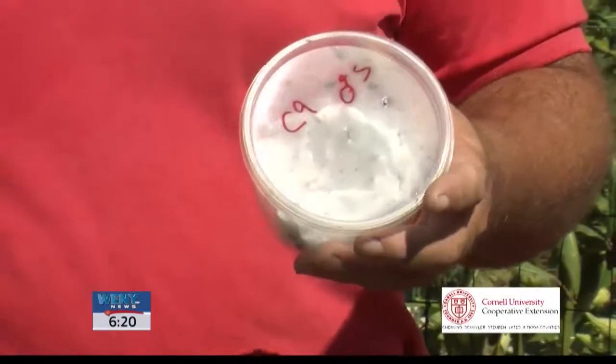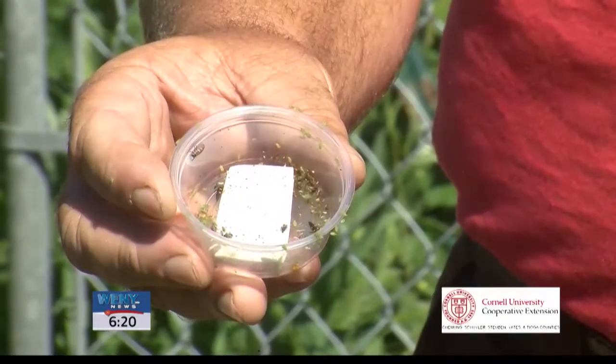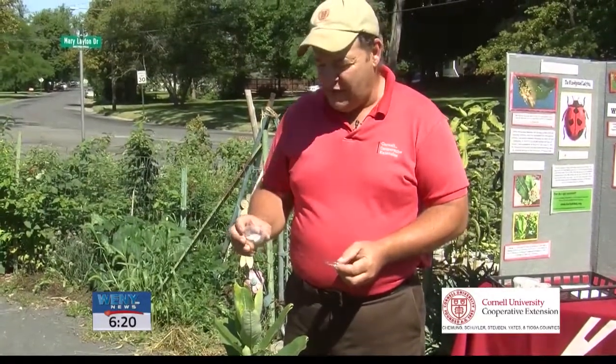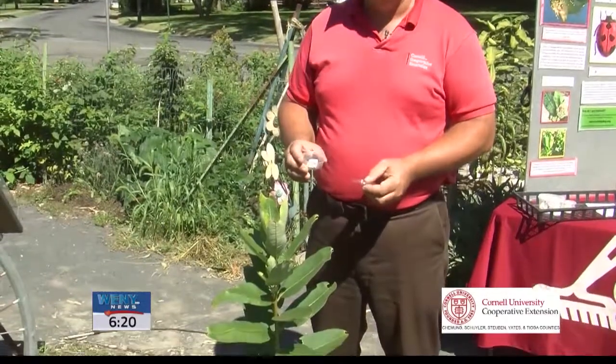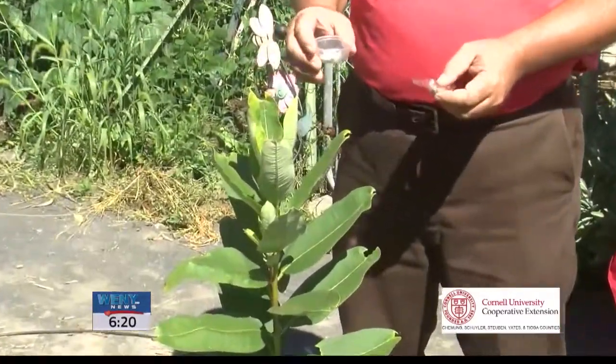The adults are going to be the flyers and the larvae are going to be the little crawlers, and we're going to release them on a host plant. It's always key to find in your garden a good host plant that maybe has a population of insects you want to get rid of. This is a milkweed plant that is notorious for having aphids on it.